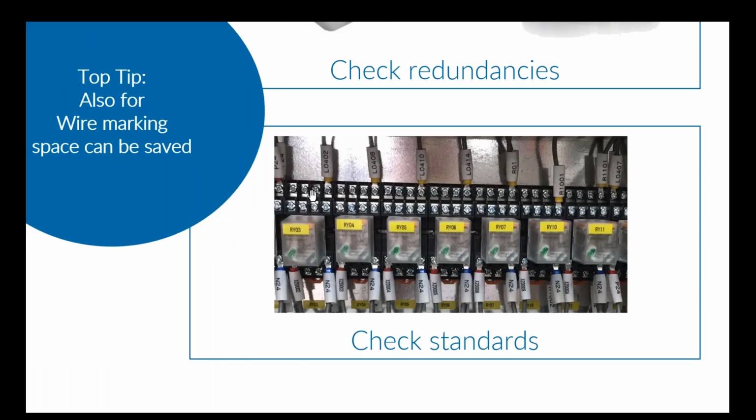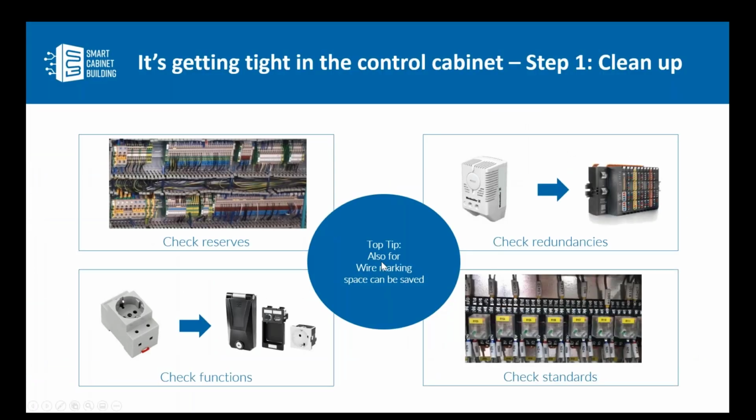And also we check functionality and formal standards. From formal standardization, the customer may have implemented 4 changeover relays like you see in these pictures, because they say, okay, I have only 1 relay which I use for all the applications, and the 4 changeover relay can solve a lot of them. It's a little bit the Leatherman of the relays. You can solve a lot of applications. But when you look in detail, you see that only 1 contact is wired. That means the customer installs 4 contacts but is not using 3 of them, and wastes the space in this cabinet.